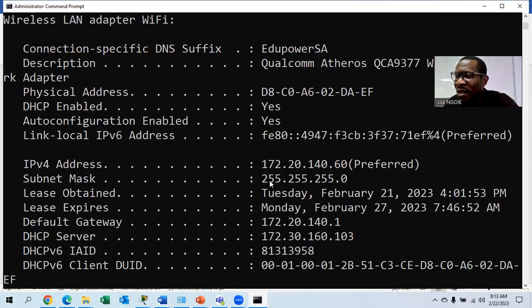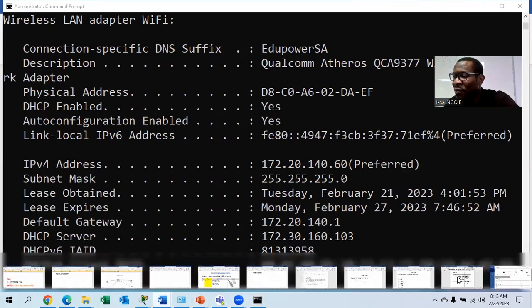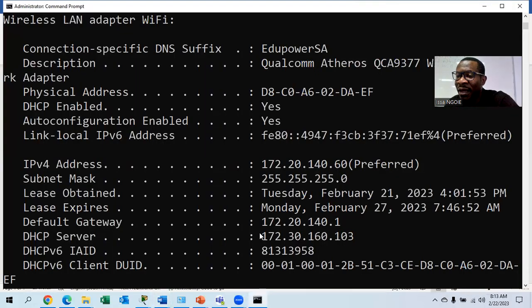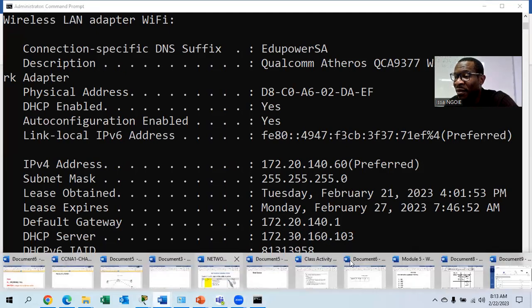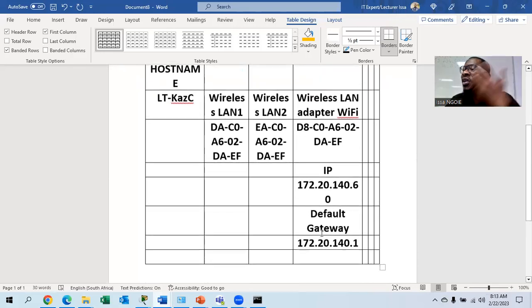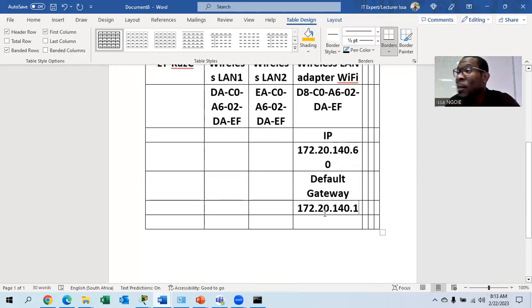Like the IP, you can see the subnet mask. You can see the default gateway, right? You can see my default gateway and so on. So you can keep a record of everything that is very important for you, right? So you can record the most important information from your command.